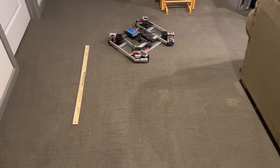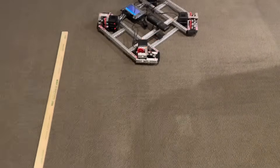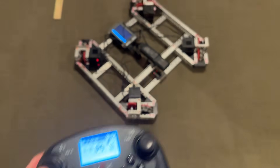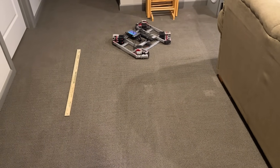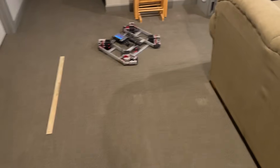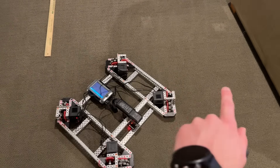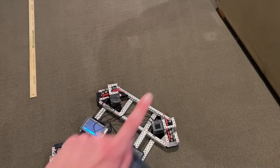So now that we have that time — whatever that number is, I'll put it up on the screen — you can see as I'm going forwards and backwards at full speed, I'm not using these strafing motors at all right now. But now as I move it straight forward, you can see I can move side to side. All that's taking is the power from those sideways wheels. So I'm still moving forward at the exact same speed as before, but now I'm adding in some extra movement sideways. So in addition to 61 inches per second going forwards-backwards, I'm also going 61 inches per second going right-left, which means that by Pythagorean theorem, I'm actually traveling at about 86 inches per second in that direction.